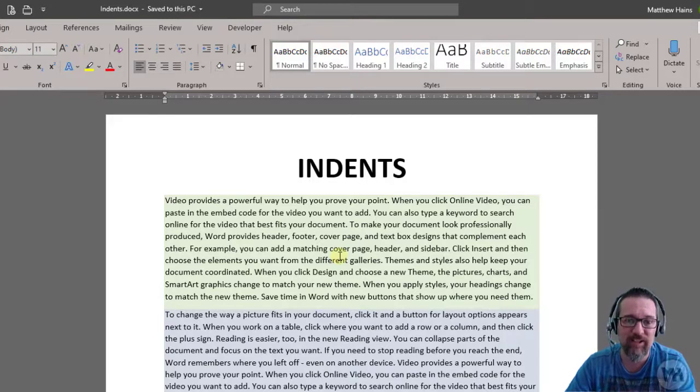Now, indenting. To indent something means to move it, to shift it in one way or another, backwards or forwards, or up or down. We're just going to look at backwards and forwards. Okay, so let's have a look and see here. We have our first paragraph, which is a light green color, and we're going to indent. Now, the reason I said you need your ruler is because the tools that we use initially just for general indentations are on our ruler.